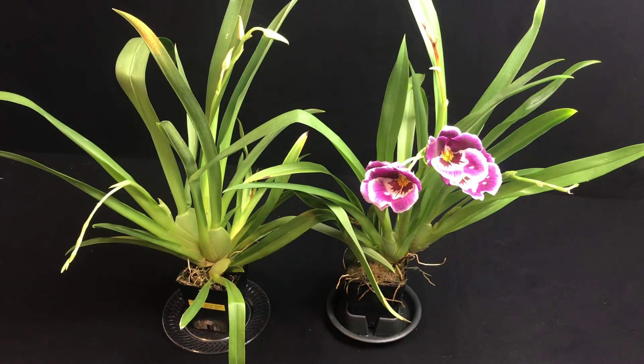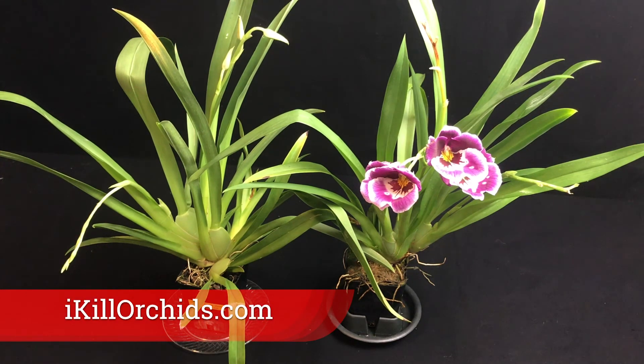That's the update on these guys. I don't want you to miss out, so make sure that you're enrolled for the drawing. If not, go to ikillorchids.com and get registered. Also, spread the word — the more people we get involved, the more orchids I can give away every month. We're already gearing up for next month, and I've got some amazing things planned, including an interview with the grower of the orchids next month so he can tell you specifically about the care for them, what to look for, and what they're going to do for you. Get enrolled, share this with your friends, and get as many people involved as possible — I would love to see this turn into something huge where we're giving away 10, 12, 15 orchids every month.